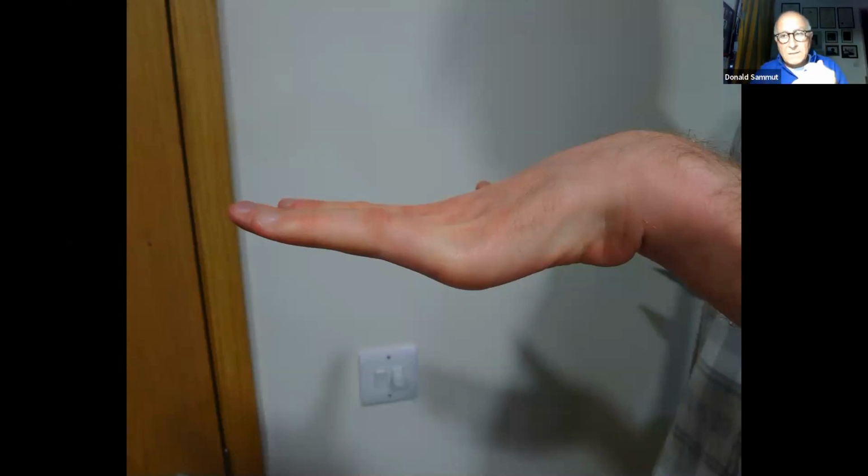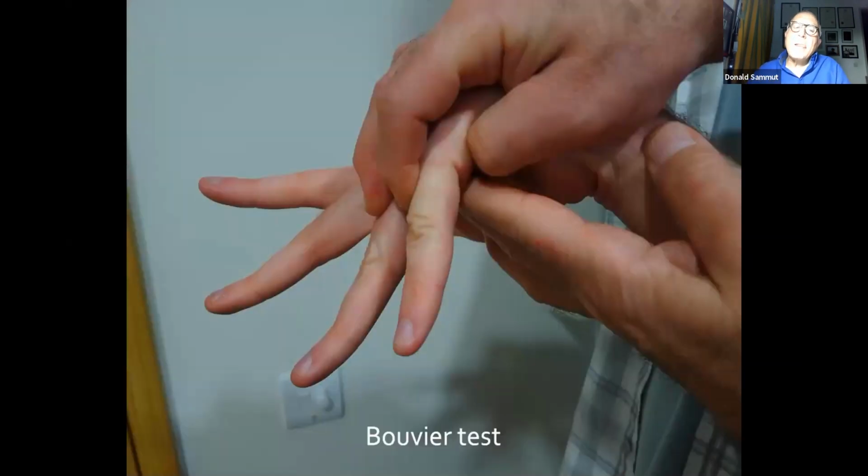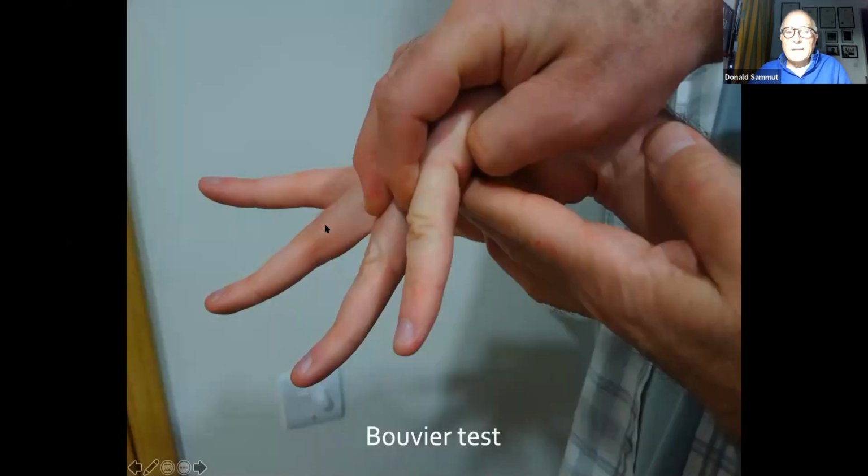You see very severe ones in Nepal with leprosy patients where I go. These are very mild because they're caught relatively earlier in our societies. And if you were to stabilize the MP joint using your examining hand, like this, which is the Bouvier test, then you ask the patient to straighten the finger, they are able to do so. Look at the very faint creases on the back of the PIP joint here, and look at the marked creases as they are forcefully extending the PIP joint. So this would be a positive Bouvier test.